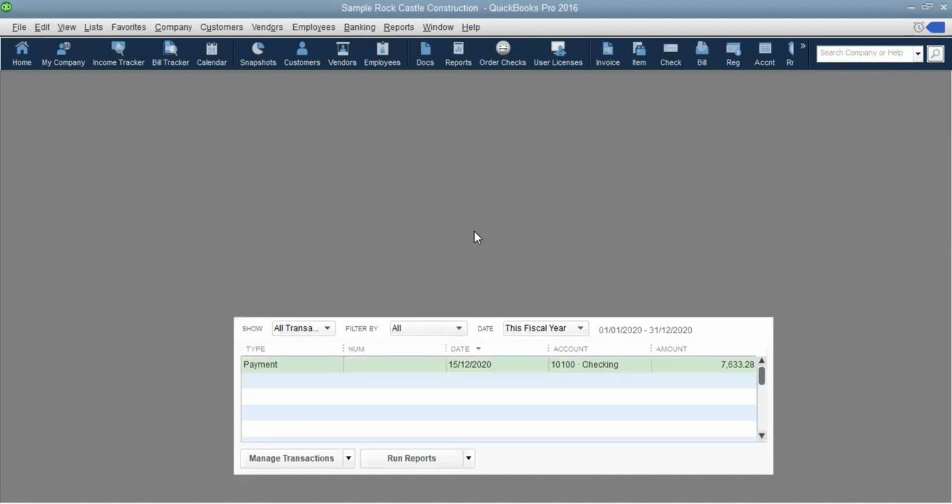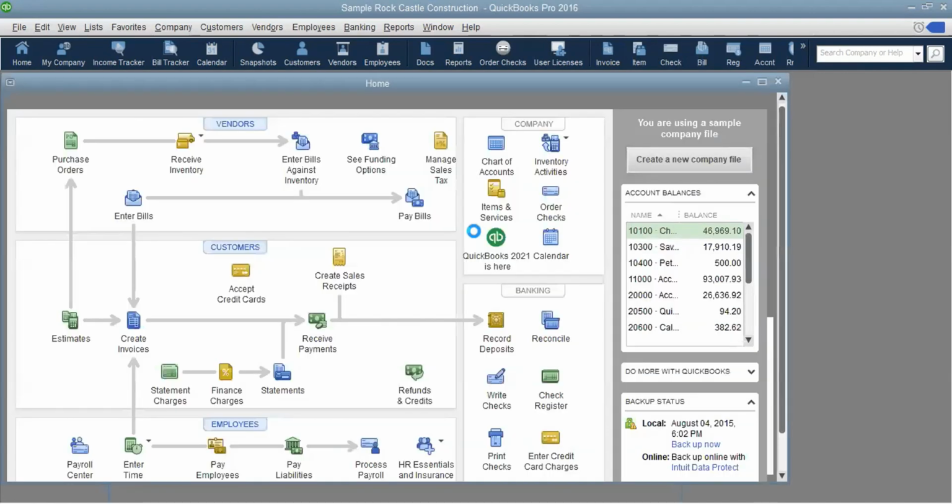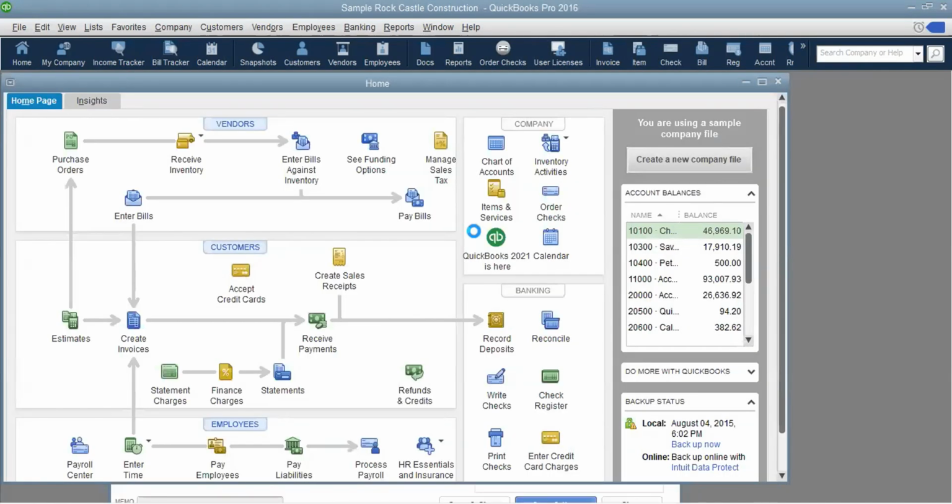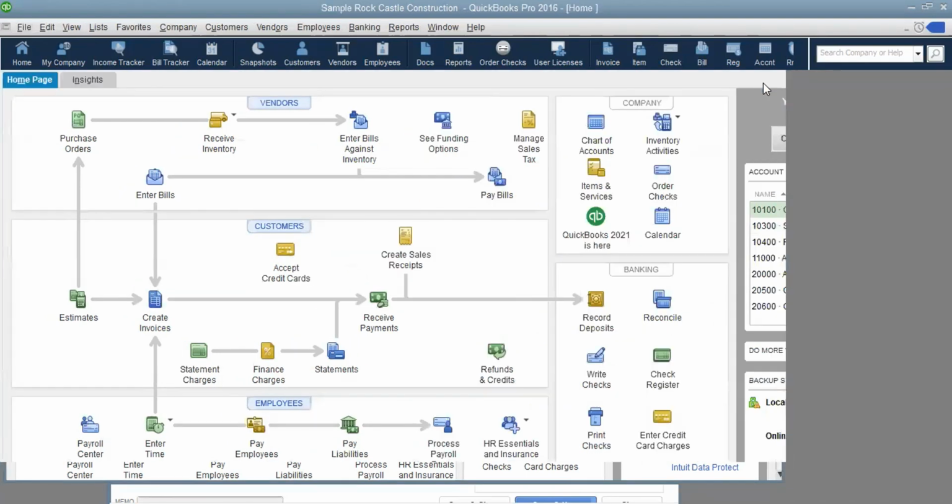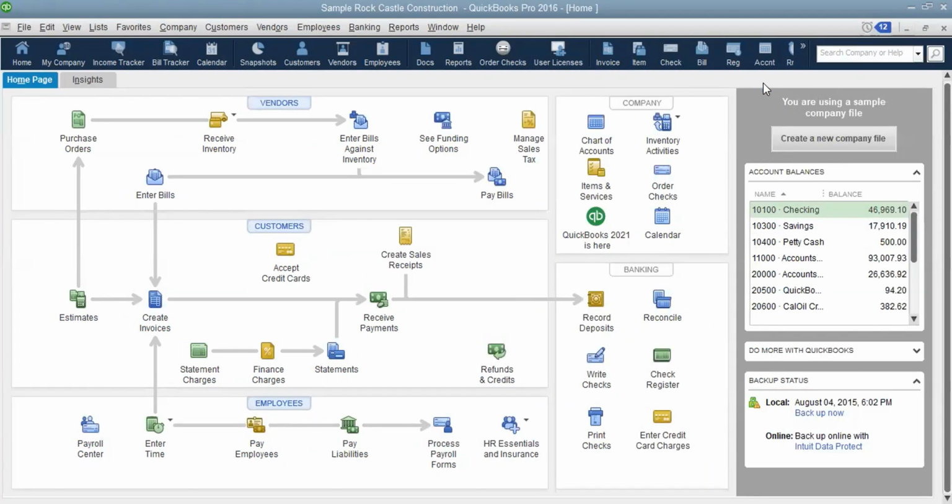And the last option is going to be the menu bar. We can also use the menu bar to have access to our customer list or customer center. So let's look at some of those options and see how we can go through to the customer list or the customer center.